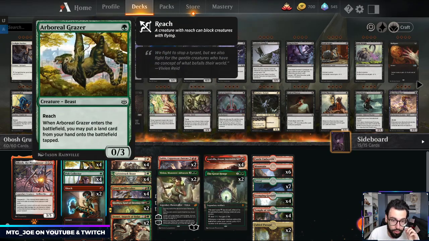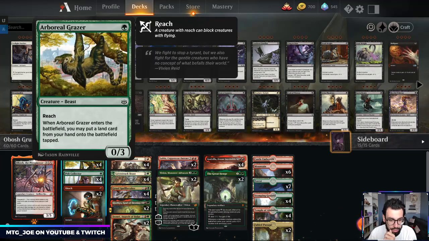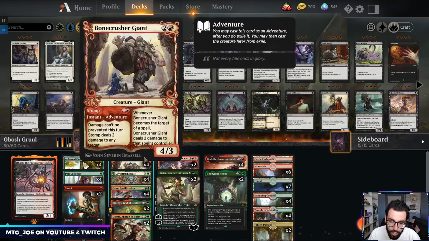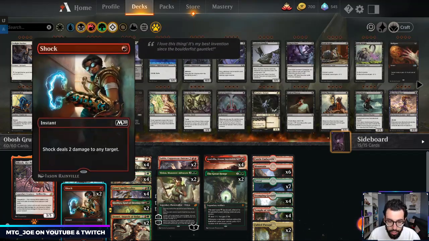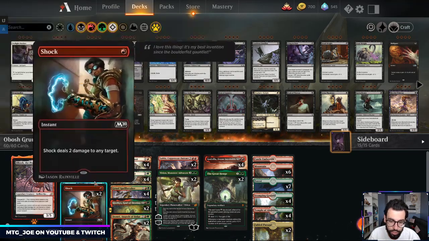But I'm playing a Boreal Grazer over Goose. Getting the line into play, you're always going to be able to play 3 drops, where Goose is kind of a one-time drop. And then we have Pelt Collector, which gets a little bit bigger as we play out our other threats. A couple of shocks as a concession to the early game, where if we're playing against aggro decks with Obosh, this does 4 damage.